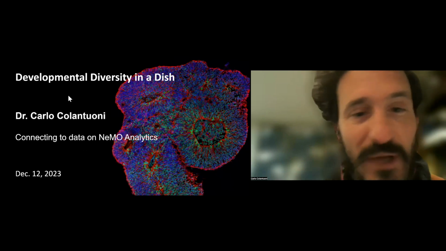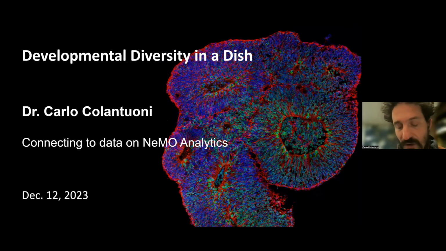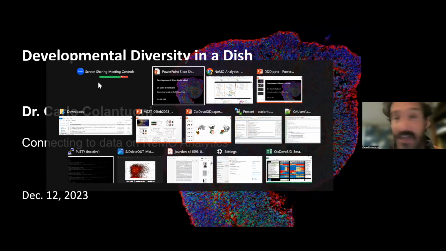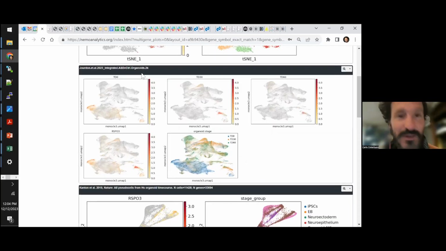But NeMO Analytics is a place where we try to bring together as much data as we can on this and other cellular contexts. And I just wanted to show you briefly a snippet of what's here. So as Alex mentioned, Noelia's data isn't public yet because they're still in revisions, but Alex's data is out there, and Alex and I worked together to get this data onto NeMO.